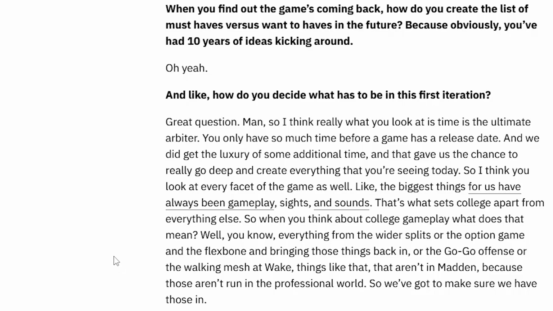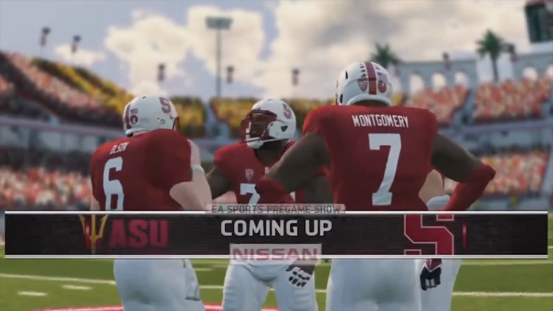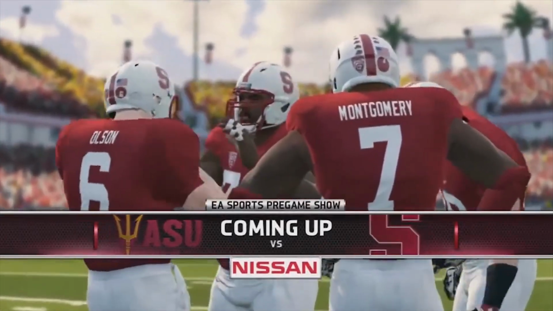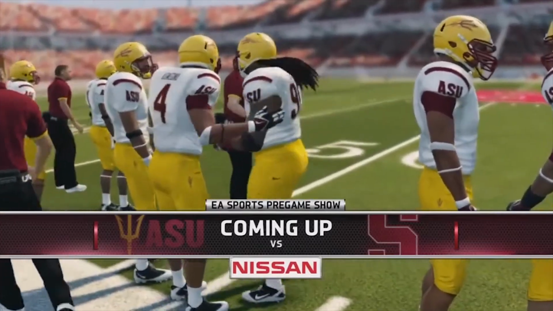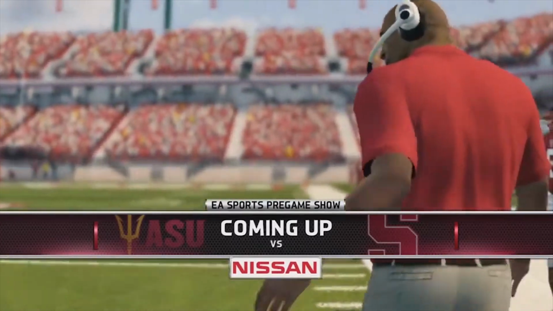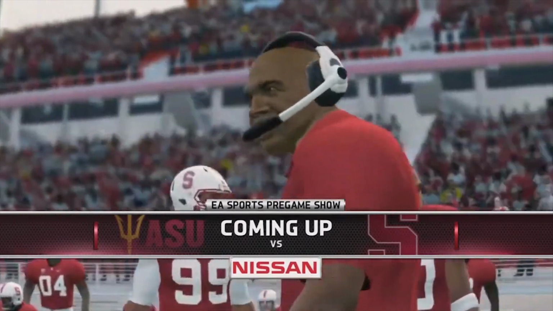And of course, the faster gameplay and the different option offenses, flex bone, triple option, hurry up, slow down, walking mesh, they call it at Wake. So lots of different things that Madden wouldn't see, you are going to see here in this game. And that's tied into Dynasty, the different offenses and playbooks. It'll be big time, whether you're the offensive coordinator or head coach. It's going to matter big time in this college game.